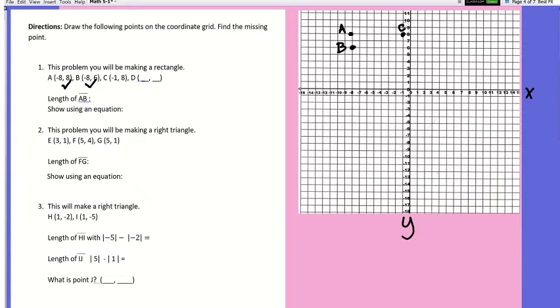So, those are our points. Now, they want to know what D is. Now we haven't plotted D yet. So, the length of A to B. Well, let's look. Each of these little boxes is a unit. I'm going to count here, and it goes 1, 2. Notice how there's two units here, so I'm going to write two units. If I were to show this using an equation, you're going to actually use the points that we have located here. If I look A and B, they are two apart. They're both on the same x-axis, so we're going to have to use our y-axis to make the equation.